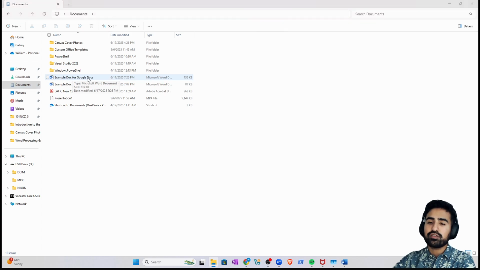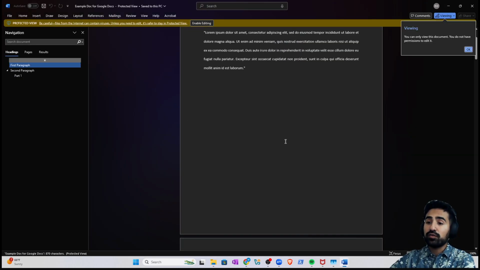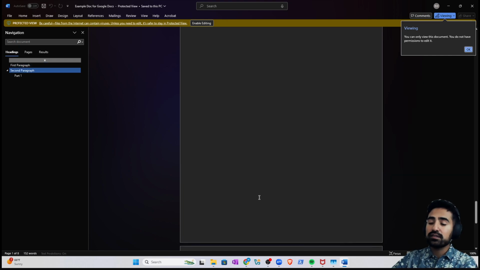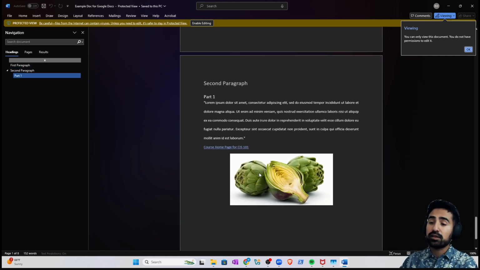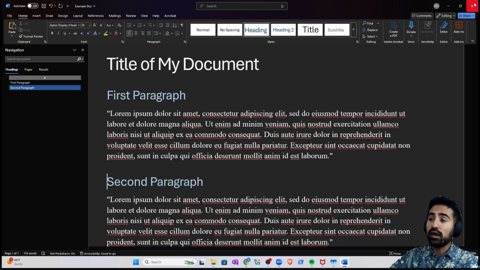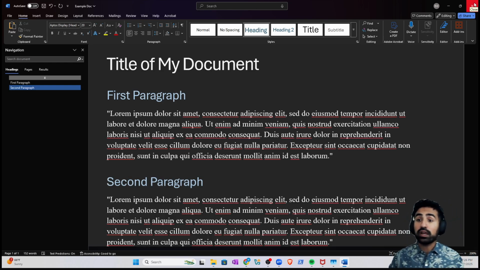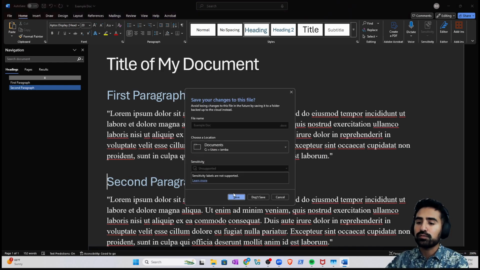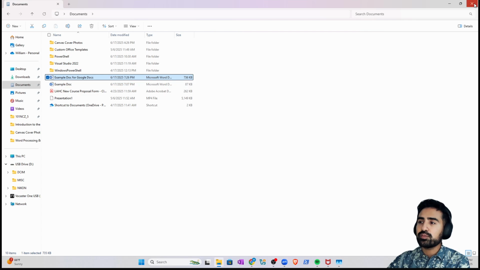Here I can see example doc for Google Docs, and I can open it in Microsoft Word. So this is the one I created in Google Docs. But remember, because it's specifically docx, it's compatible across different software, so it looks identical, which is really useful, right? If I'm on a different computer, or maybe at work we only use Microsoft. I had a computer in my previous job where I could not access Google Docs. It was not allowed. So maybe I save it on my Google Docs on one computer, but on my other computer I can still open it in Microsoft Word. So I have my 2 documents there.